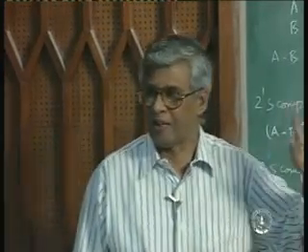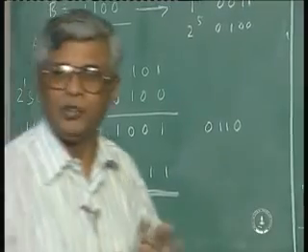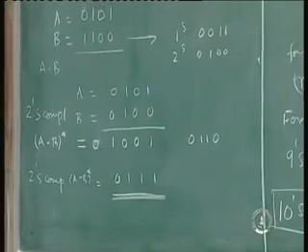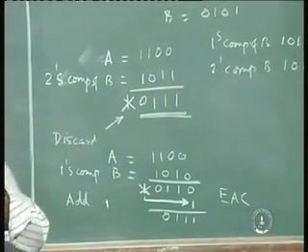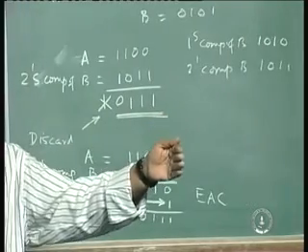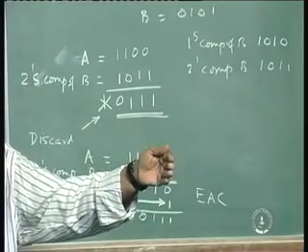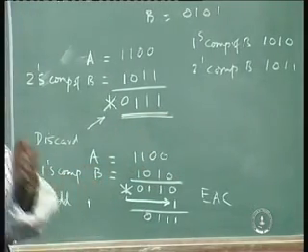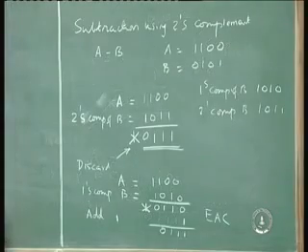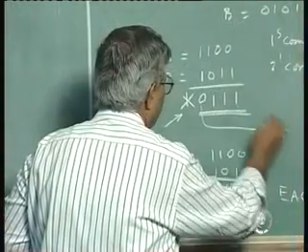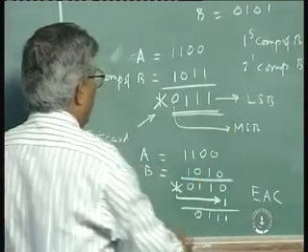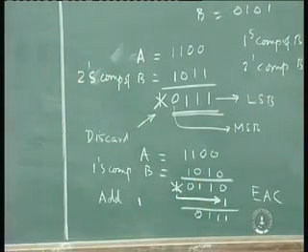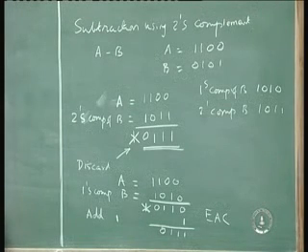This is called the MSB, most significant bit, as far as we are concerned. This is the most significant bit, this is the least significant bit. I think we already mentioned this once. When you have several bits, there is the lowest significant bit, then the next higher, and the maximum significance is this bit. So this is the MSB and this is the LSB. So if the MSB is 0, this is a positive number.